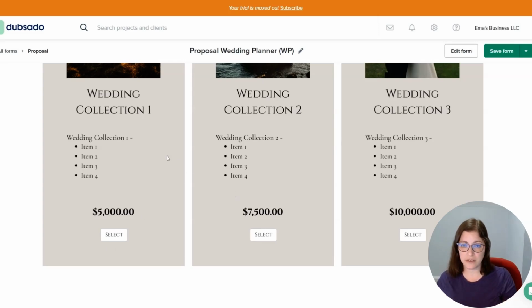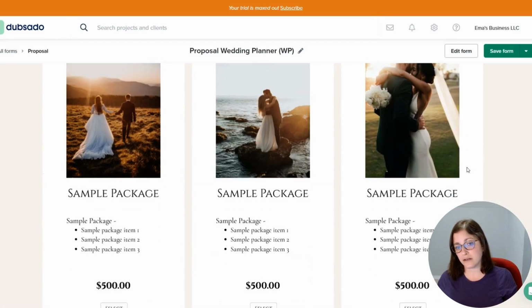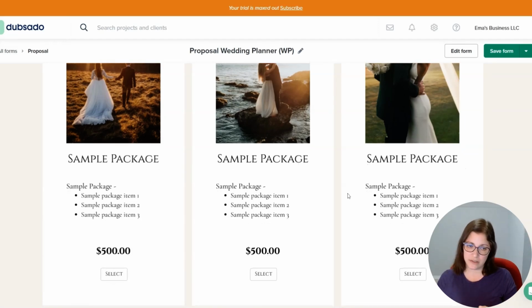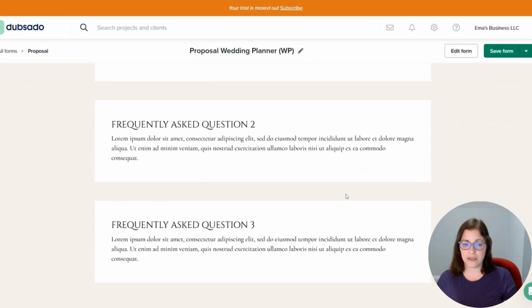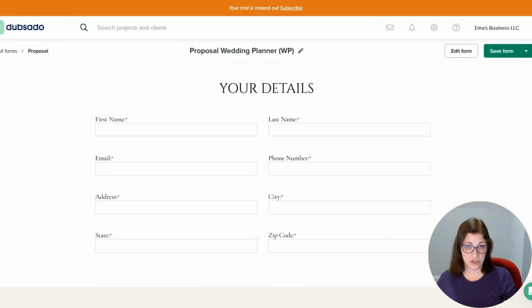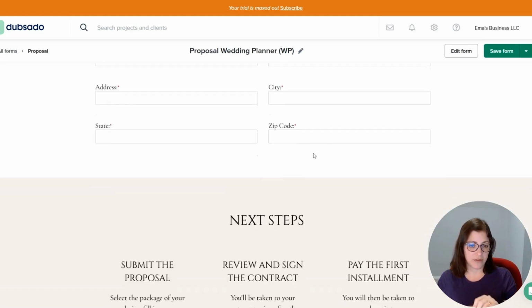Okay, so you can see here, wedding collection 1, 2, 3. They can select. You can put add-ons here. I've just added sample packages in this case. And then basically you can put more information here. Here is where you would ask them to lock in their wedding date so that it pulls into Dubsado's system and Dubsado knows that that's the project date, right? So it can reference that in the workflows later on. You can add more information here, obviously, more information about the venue, these sorts of things. You can add all of that there.